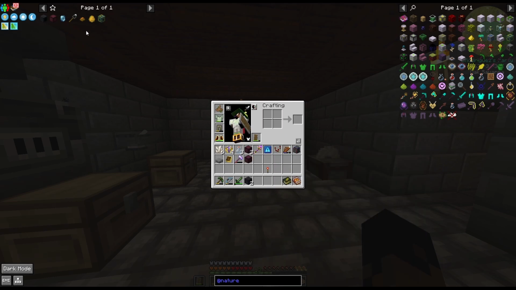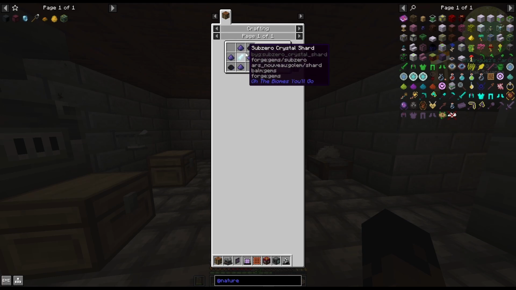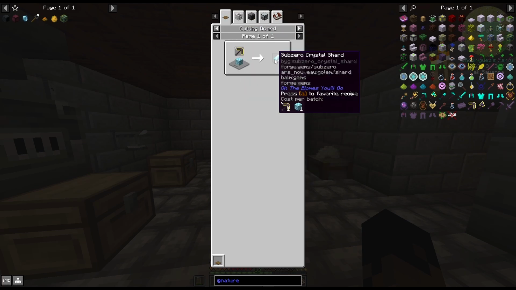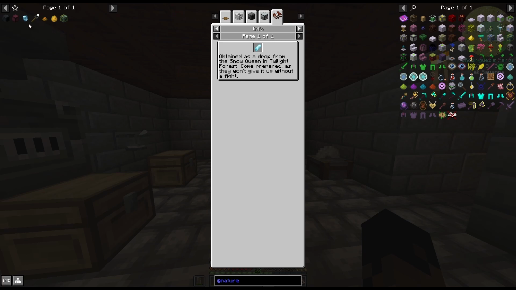So I checked on other methods. The other method that they have in the tips and tricks is using the star battery. And the problem with this guy is, let's see, what does this guy need? Yeah, so this guy requires the Snow Queen to be killed because we need the Sub-Zero crystal shards, and that you get from the Snow Queen.